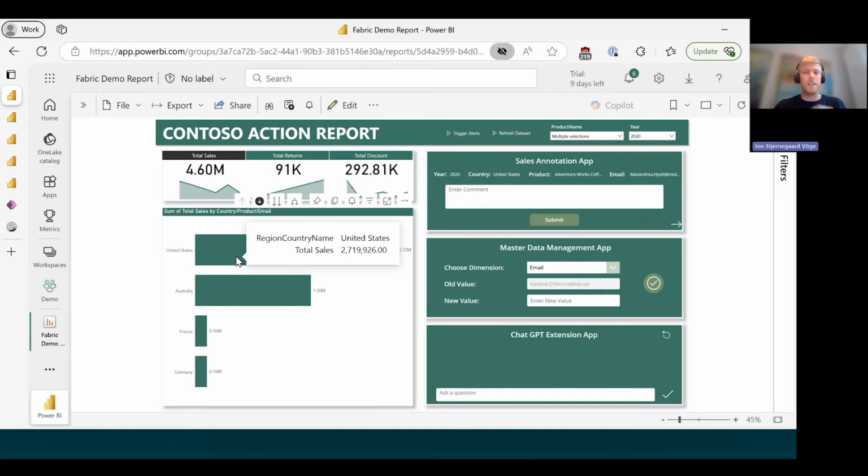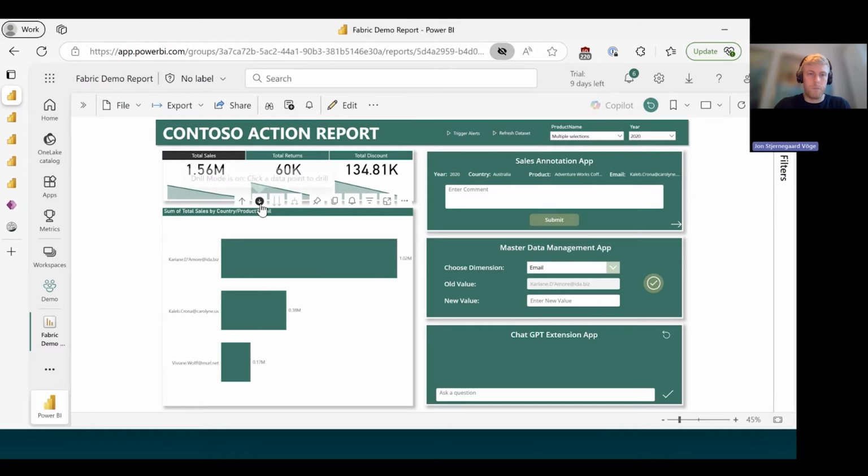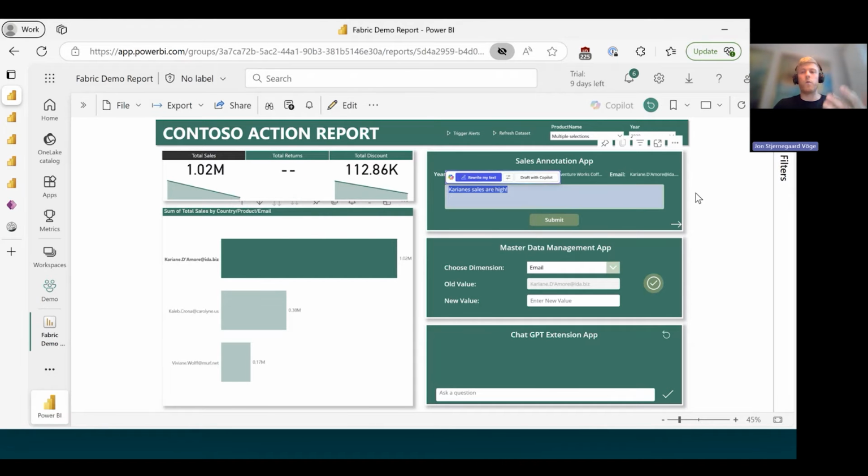Why should you care about integrating Power Apps and Fabric, specifically SQL databases? If I navigate through my little hierarchy of Contoso data here, I can arrive at some piece of total sales by country, product, and email here. And you'll notice that once I clicked on this one person right here, my top right Power App started showing some data. This is one way we can use Power Apps embedded in Power BI reports: we can connect to the underlying data source, in this case a Fabric SQL database, and show data from the Fabric SQL database within the Power App itself.